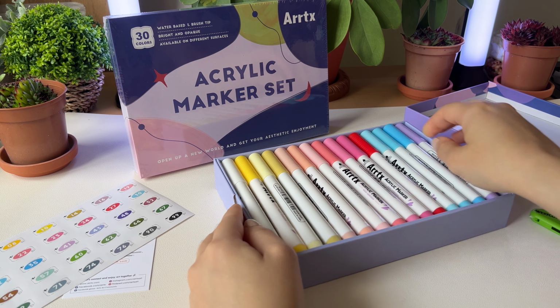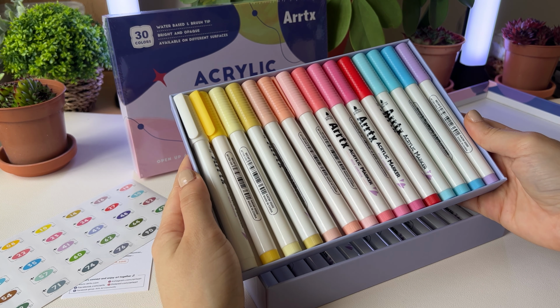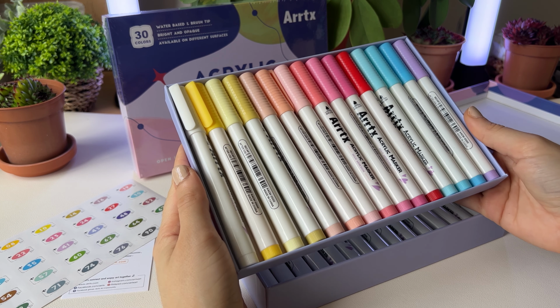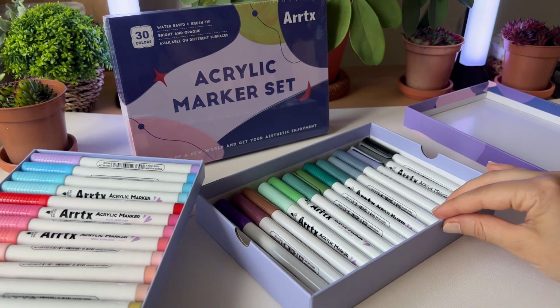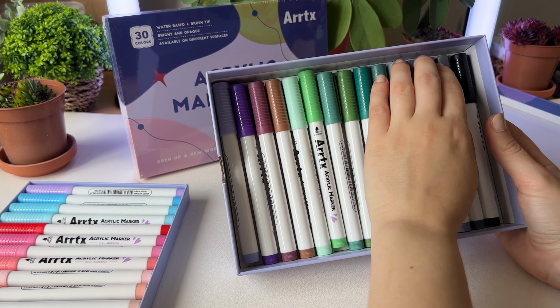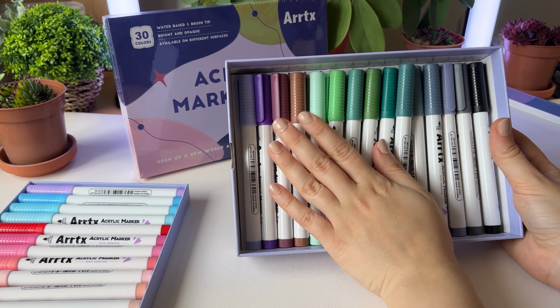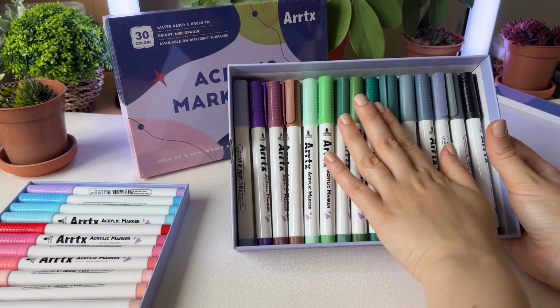So what I did, even though it took me a lot of time, I took a Posca marker and I wrote the numbers on every single marker. So I'd say this could be a downside. Another downside was that there is no swatch card included, so I got a paper myself. I cut it smaller and I did some squares with every color that I tried.